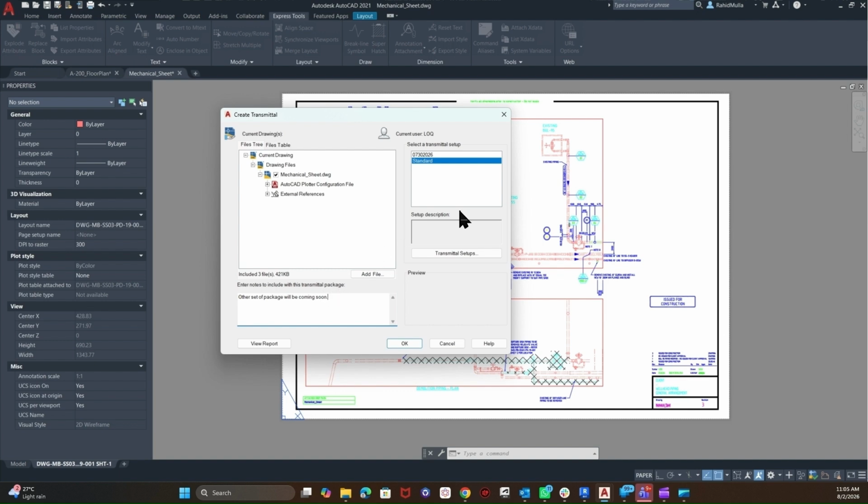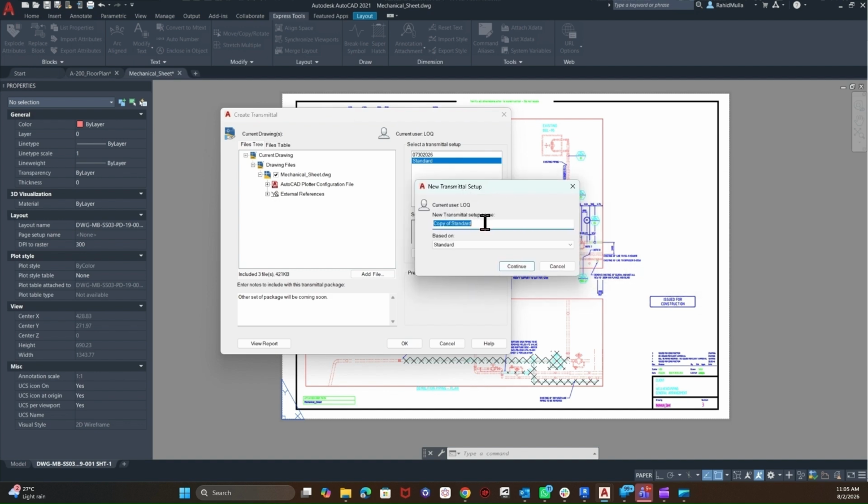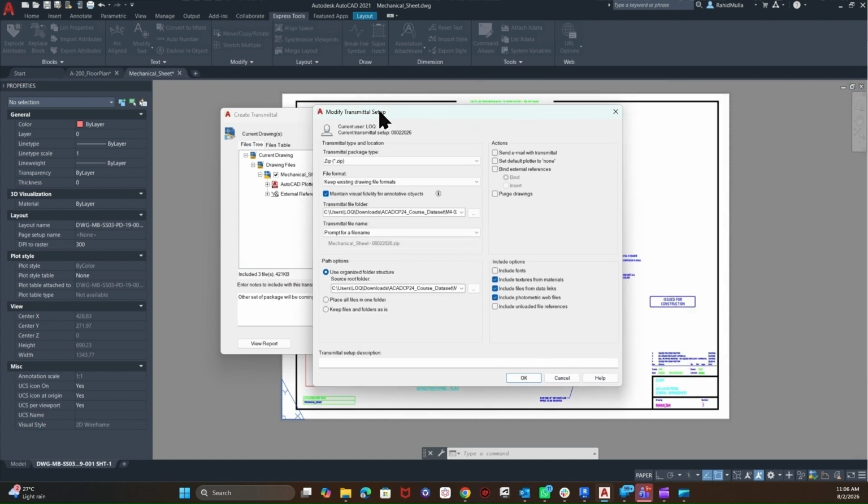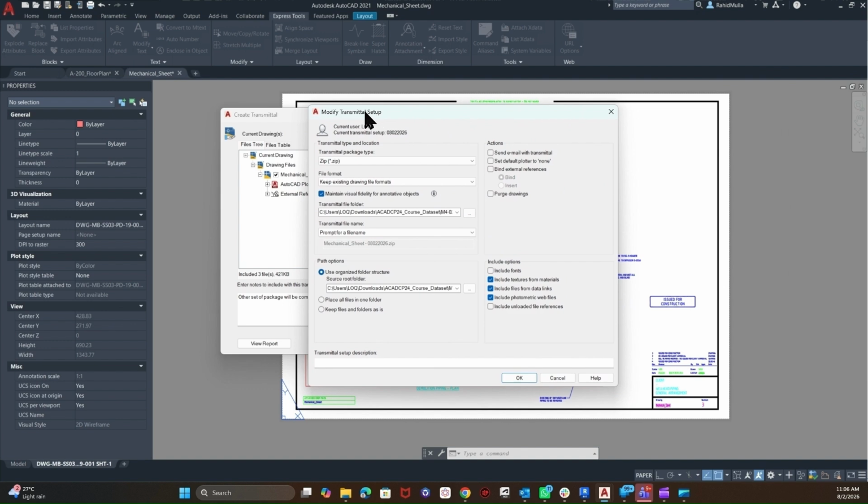Then you can write a transmittal description also, or else you can right click and create new settings, predefined settings you can say. So today the date is 08/02/2026.